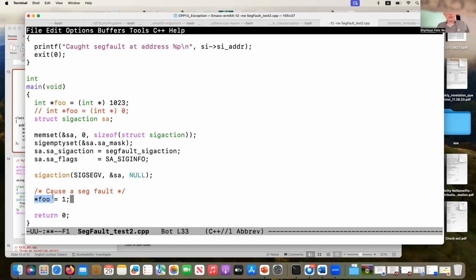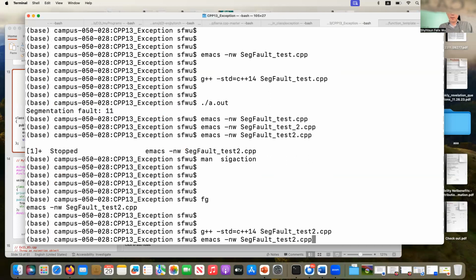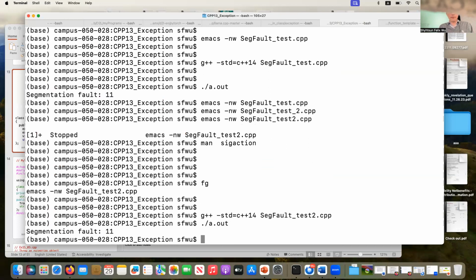Okay, so the thing is that if I don't have this line, if I don't set it up, let's try to compile this code. If I don't set this up, I'm expecting to still get a segmentation fault.